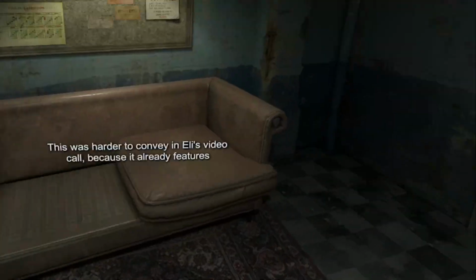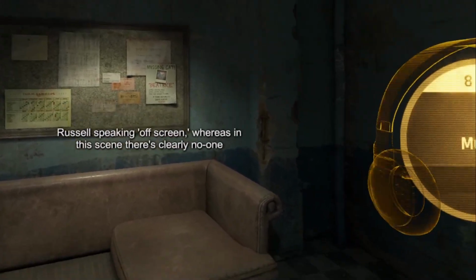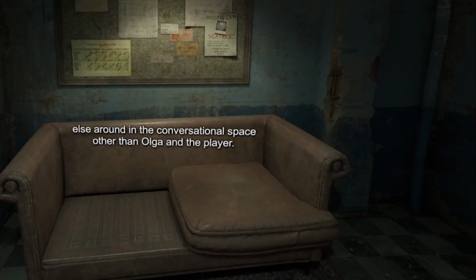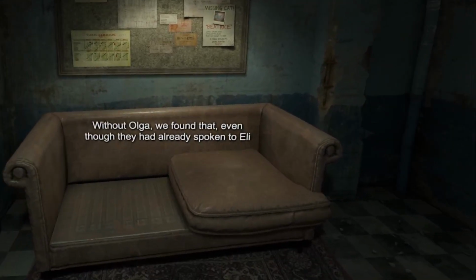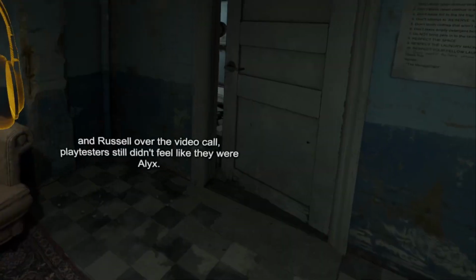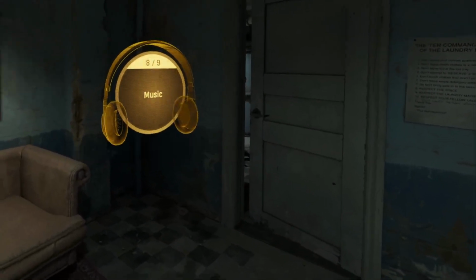This was harder to convey in Eli's video call because it already features Russell speaking off screen. Whereas in this scene, there's clearly no one else around in the conversational space other than Olga and the player. Without Olga, we found that even though they had already spoken to Eli and Russell over the video call, playtesters still didn't feel like they were Alex.